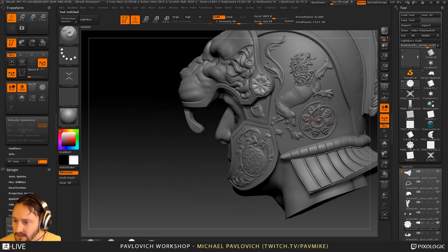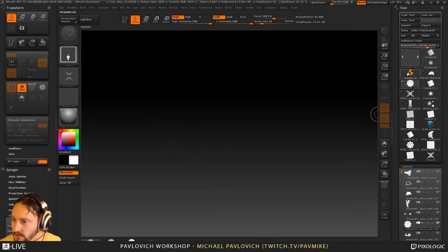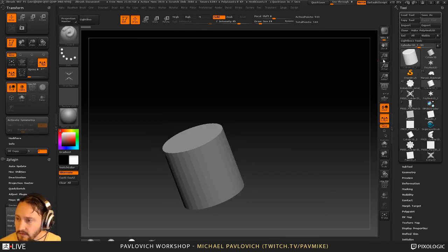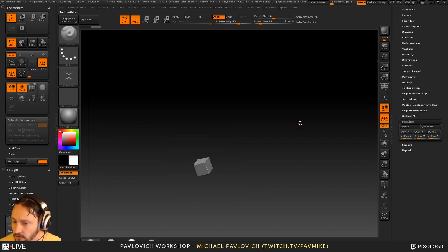Let's go back here and see if we missed anything. So yeah, these are just created using those same techniques. Oh yeah, so if you wanted to do this type of thing dynamically, we could just really quickly go through here. Let's create, you know what, this one doesn't matter. Let's just create a polymesh primitive, doesn't matter. Make it polymesh 3D, because I'm going to go down here to initialize and make it a Q cube anyways.